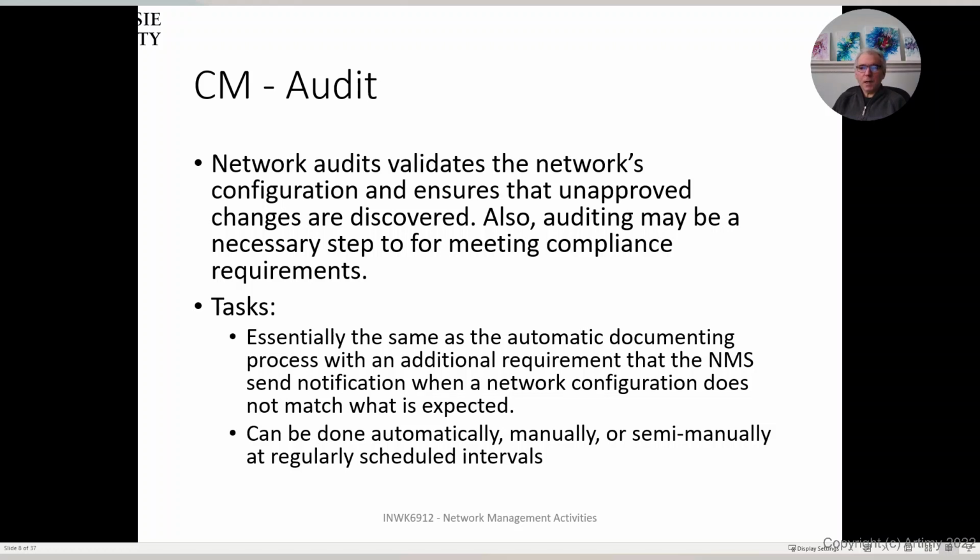So the benefit of the audit is to make sure that anything that changed is captured. So if I make a change and then it's not documented for some reason, I catch it during the audit. If I built the topology of the network and discovered all devices, drew everything, but then something changed and I forgot, or the team forgot to update the documentation, well, that can be caught during the audit.